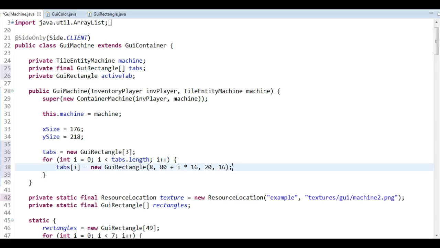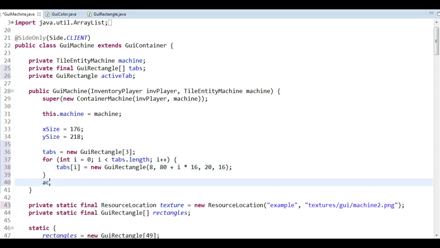There you go. And finally we want to set the active tab, and I'm just going to set that one to the tab at index 0. So I messed that up. The index 0 should obviously be at the tabs, like so. So there we go, we just create them. Now it's a matter of rendering these ones and being able to set the active tab.